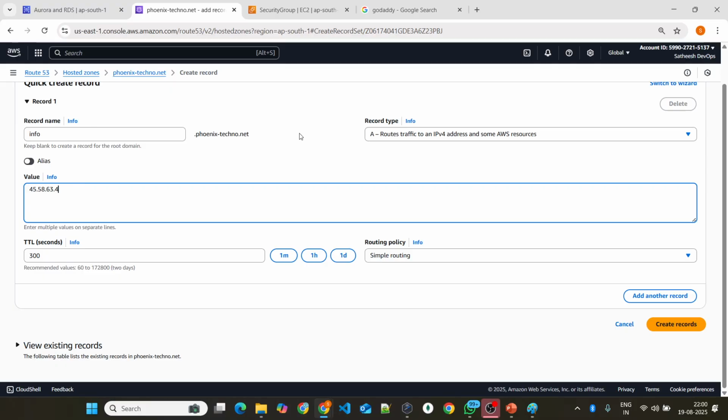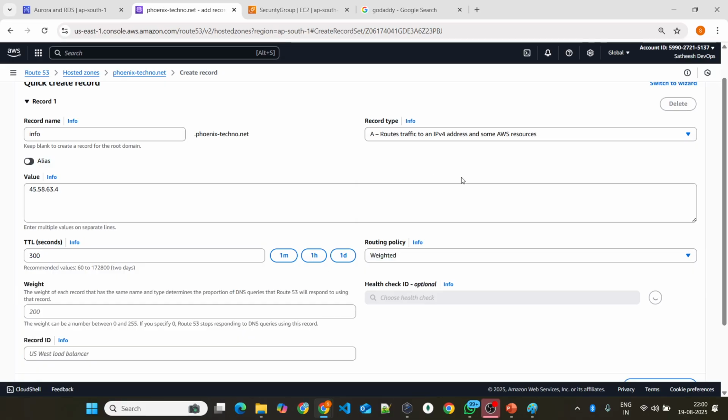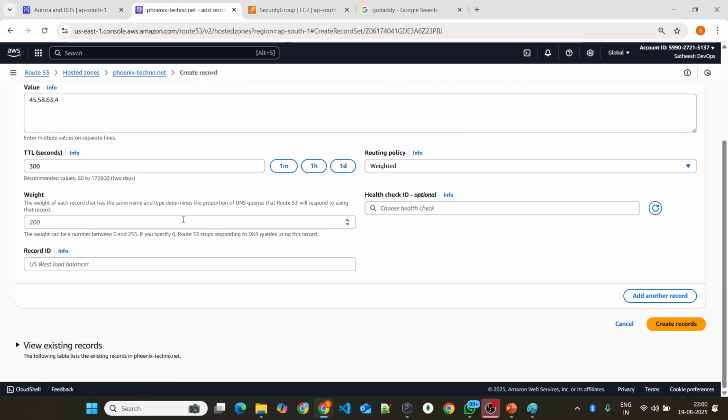Now instead of the simple routing policy, I choose weighted, and it is asking me to choose a value from 0 to 255. You can give some percentage here. I give it as 127, which means the weightage out of 255.